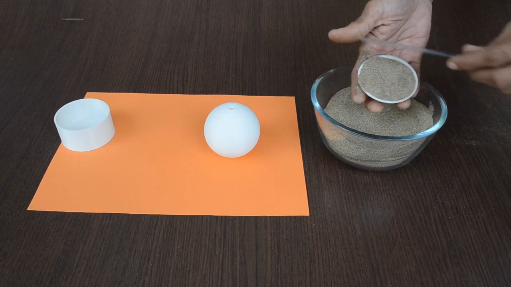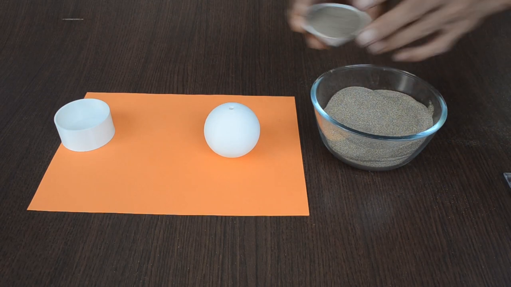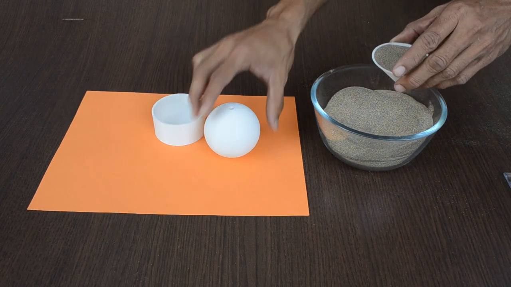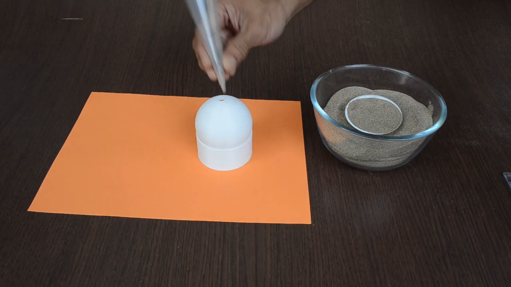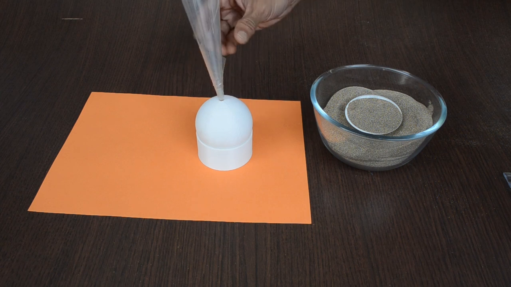How about sphere? Let us repeat the same process. It's not very easy to pour sand through this tiny hole, so we'll use another cone made from plastic sheet for the same.